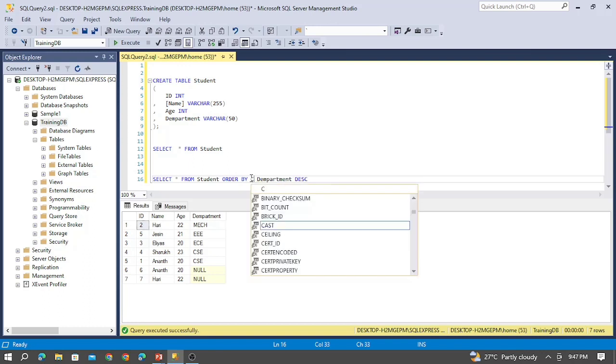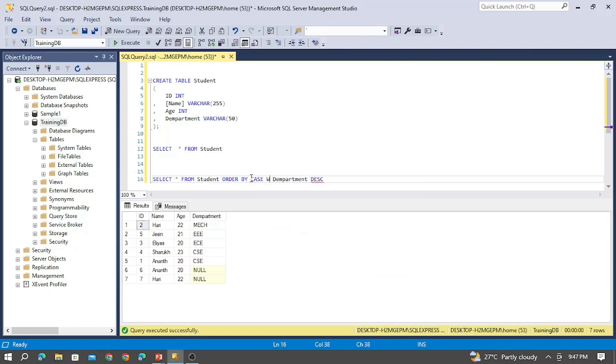You can put a case statement: case when the department is null, then return 0, else 1, and you can end this case statement and provide the department.